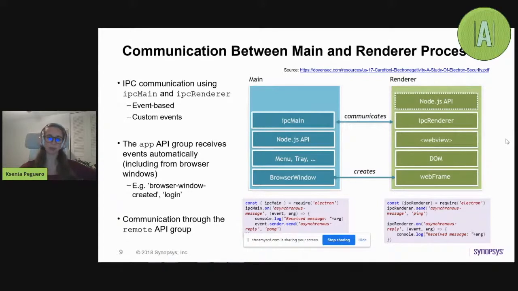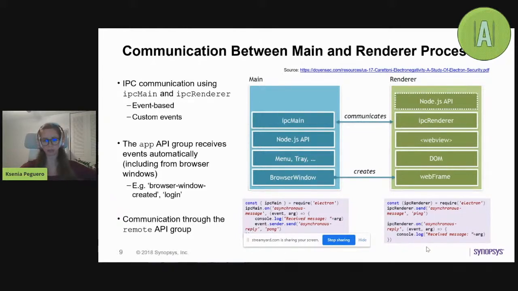One component is listening for the events, the other component sends events. Very straightforward. So here I have the code. For example, the main component has the IPC main, and it listens for an asynchronous message event. The renderer, the client side, sends the event with some string as an argument, and on receive, the main sends another event, asynchronous reply, etc.